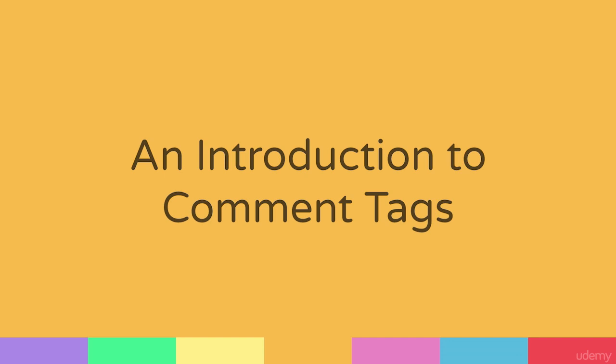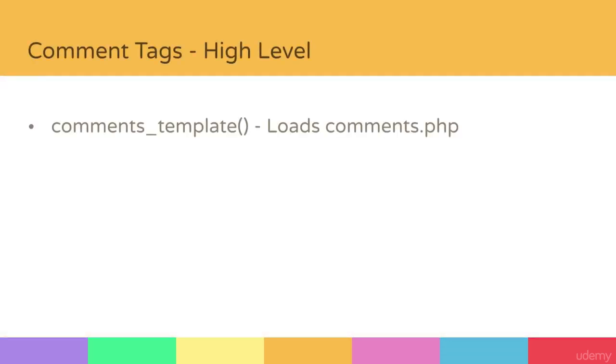There's a little bit of high-level understanding we have to have before we can get into those individual tags and where and how we would best use them. So to start off at a high level, the comments template tag loads the comments.php file. comments.php is a default WordPress file that WordPress will automatically load when you call comments template. So this doesn't exist by default. You have to create it.